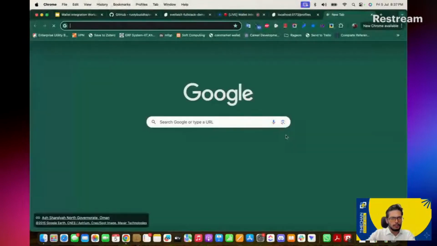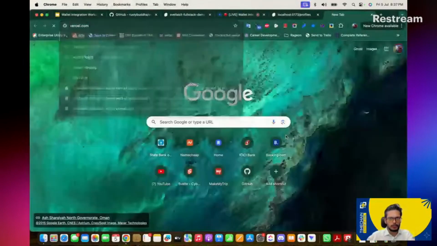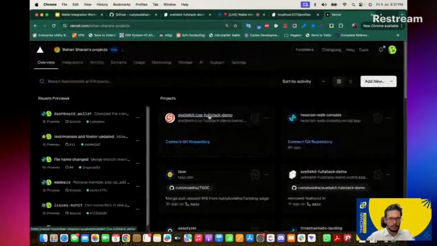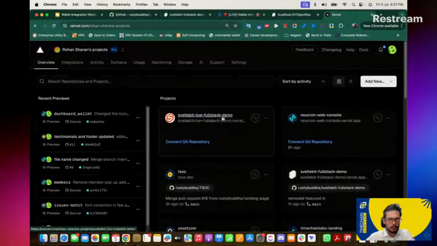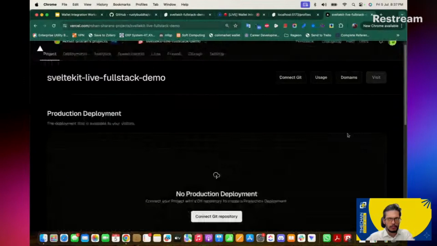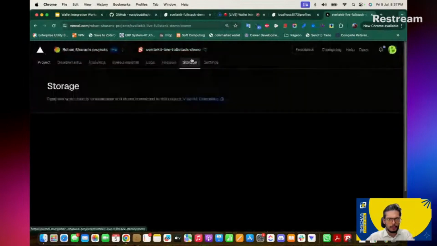Now we have a Vercel project that is totally linked. If you go to your own Vercel, it will have a live full stack demo deployment, right? It's not linked to Git at all, but that is fine. We'll link it later.